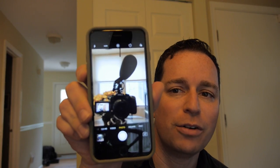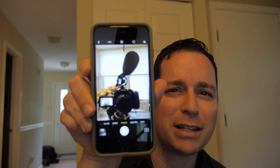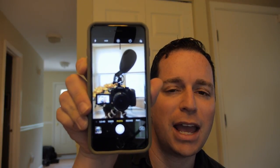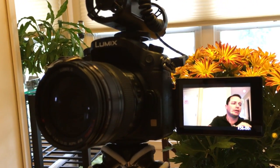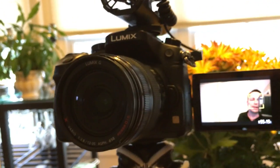This is the camera that I use — not the phone, but the camera that I am actually talking into right now. That is the Panasonic GH3. It is a phenomenal little camera. Right now I think you can get it for around seven, eight hundred bucks. The lens on it is seven, eight hundred bucks as well. Great little camera.